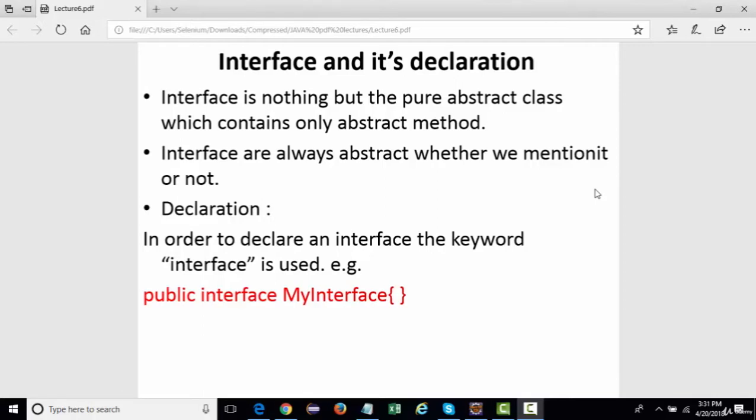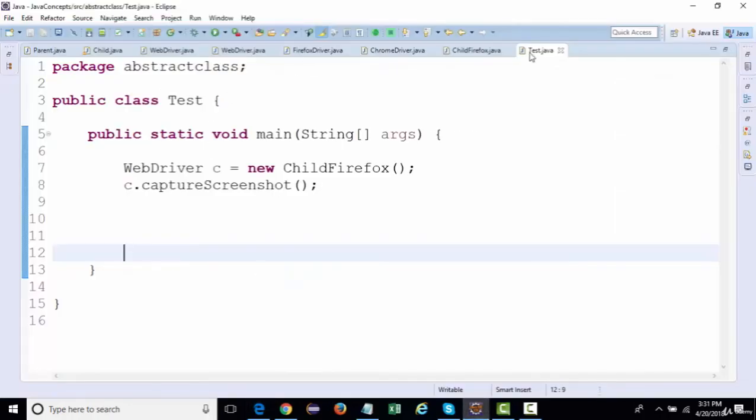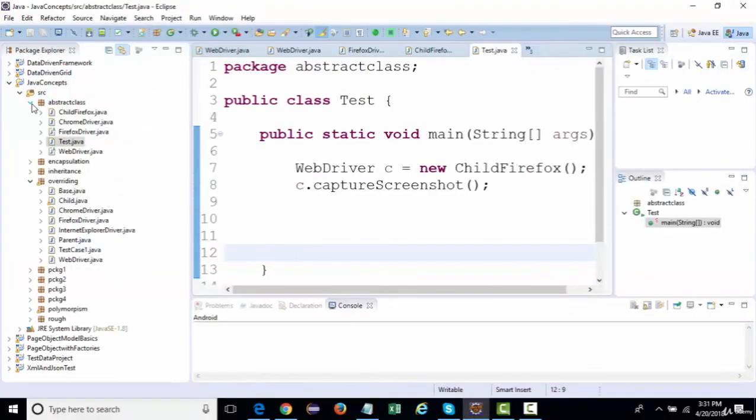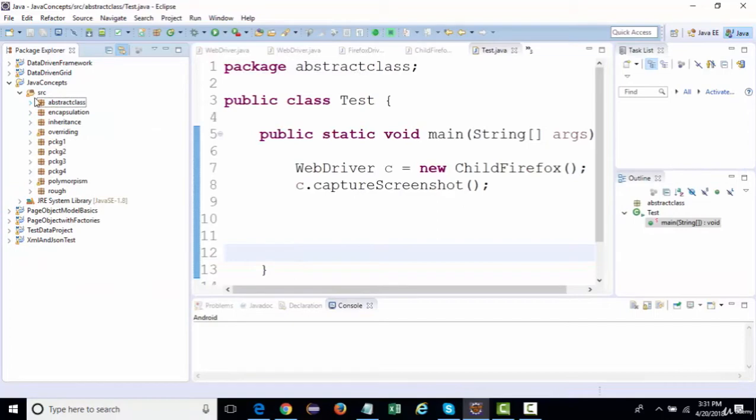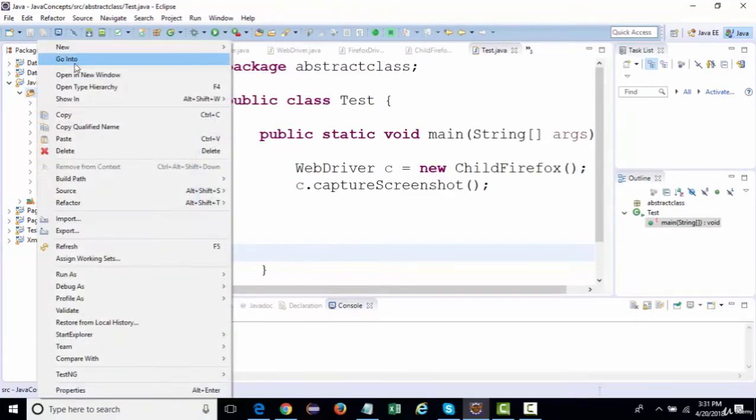In order to declare an interface in Java, we use a keyword called interface. When you work in Eclipse, to create an interface, let's say I create a new package for interface.